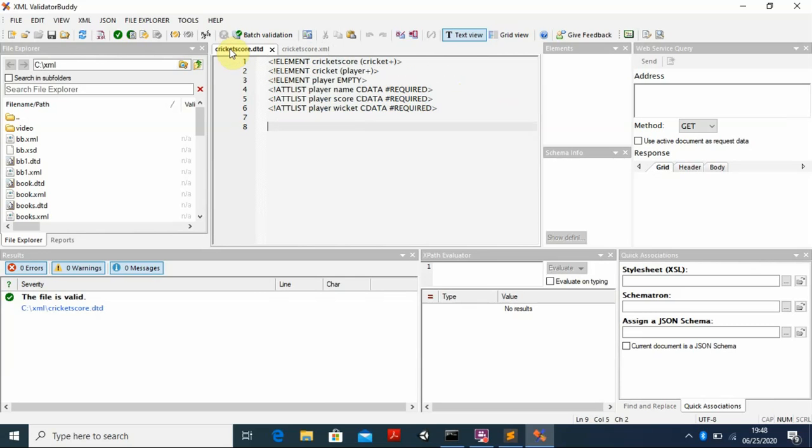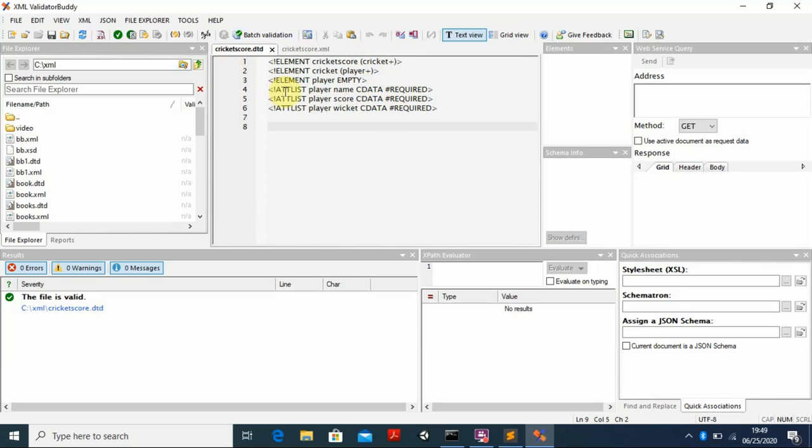Then I am writing the DTD file for this one. I am writing the element under the cricket score. The root element has cricket because there can be a number of cricket. Then under this element cricket we have player. There can be at least one or more player. Then under the element player, I declare it empty because I can take any type of data, so I don't worry for these things.